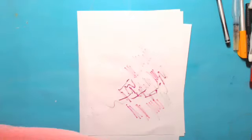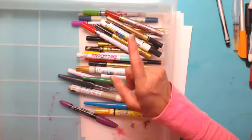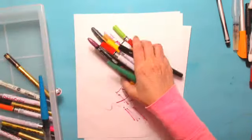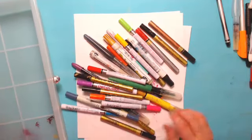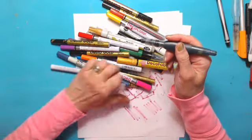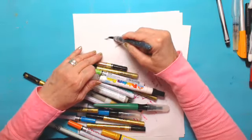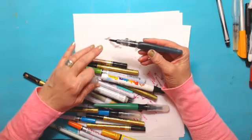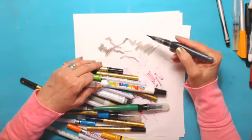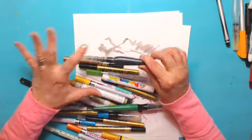So now let's go through these paint pens, which I could probably guess one will probably still be good. So let's see. Okay, some of these, all right, like this was a Pentel water brush that I added ink and water to, to water down my ink, and it's still flowing, which I'm kind of surprised because a lot of times when you put any kind of ink in this water brush, it will clog, but I put this in as an ink wash, so it's still working. So that I really want it with my ink pens, not my paint pens.